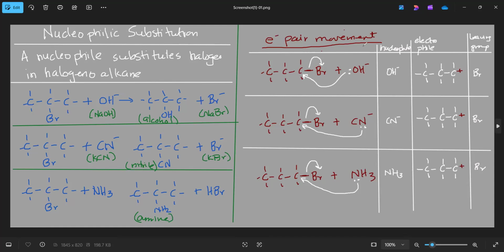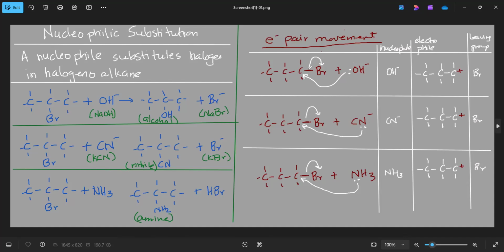In this, you need to know the curly arrow mechanism. So how is the electron donated? Like how the movement of electrons, basically the movement of the electron pair. So OH minus, CN minus being nucleophiles, they will donate the lone pair of electrons. So these are the lone pairs of electrons that you need to show which are being donated. In OH minus, O has that, and in nitrile and ammonia, nitrogen has those lone pairs of electrons.